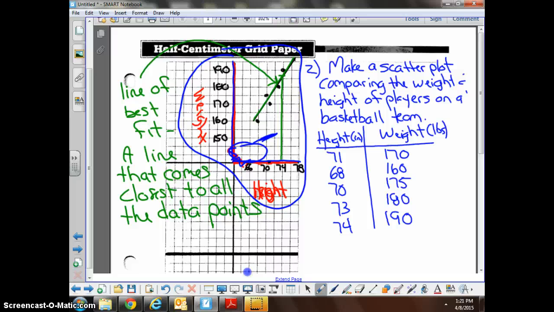Ben: Would it matter if we change the x and the y? It would not matter. So the second point was, how many of you actually switched your height and your weight axes? Because I know you guys started this before I did. If you switched it, no, it would not matter. Are you still seeing the same relationship? Yeah. You're seeing the same relationship, right? If the weight goes up, the height goes up. It just doesn't matter where your axes are. So as long as they're labeled, that's why we labeled them, you wouldn't get it wrong as well. Anything else?